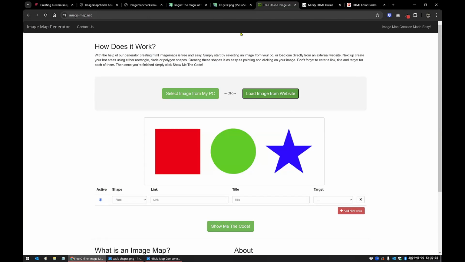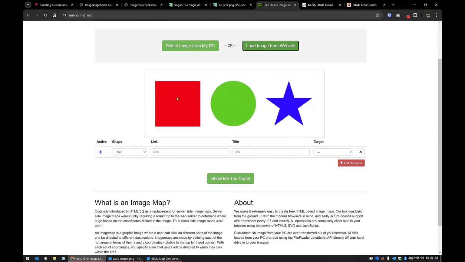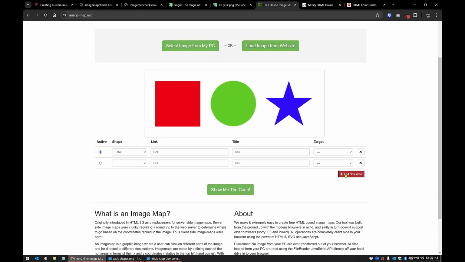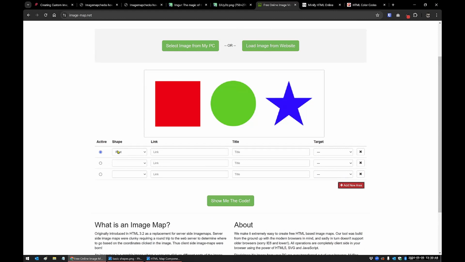So we're going to create three selectable areas. And the first one here is rectangle. So I'm just going to add both of these areas here. Now, rectangle, what it does is it gives you 2 points, and then it just gives you a height and a width. So if I click here and here, it's going to give me the shape.